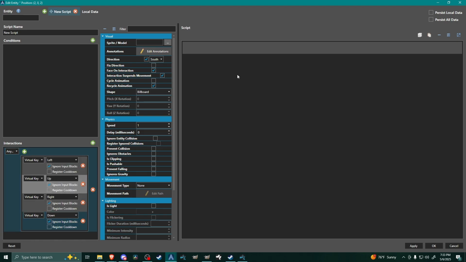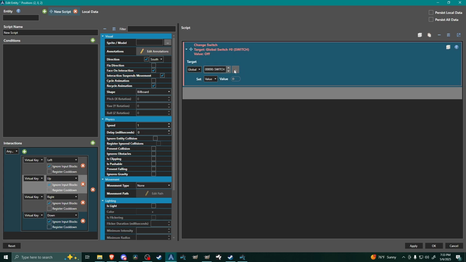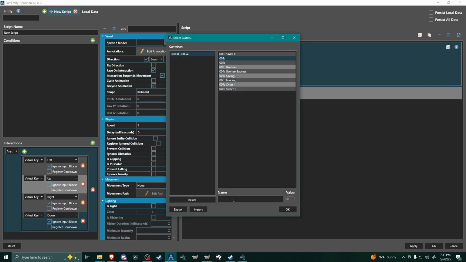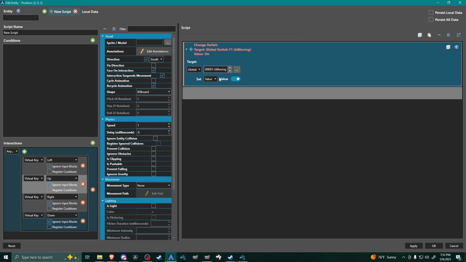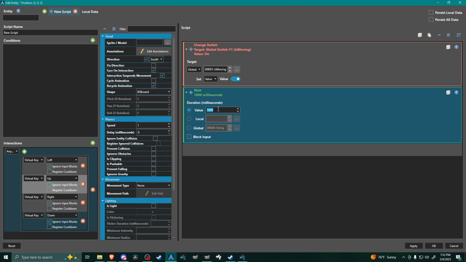And it's going to check to see if these happen, and if it does, we are going to change a switch. I'm just going to set up a global switch called is moving. We're going to turn that on, so it's default to off, and we're going to turn it on. All right, and then I'm going to put just a little bit of a wait timer here just for pacing in the game. I'm just going to do 200 milliseconds. You can play around with that if you want, but that is our is moving script. I'm going to name it up here, is moving. We're going to call this entity move check. I'm trying to get in the habit of naming all my entities.